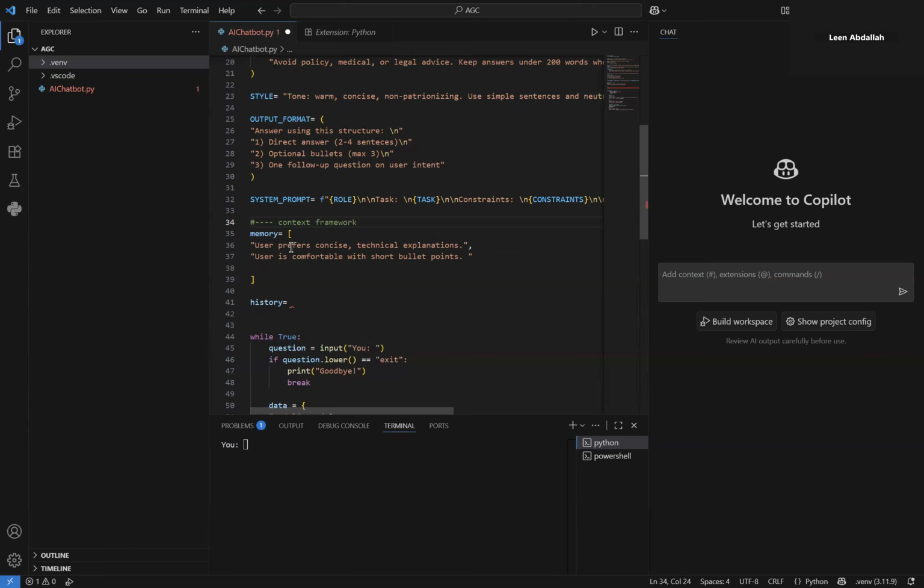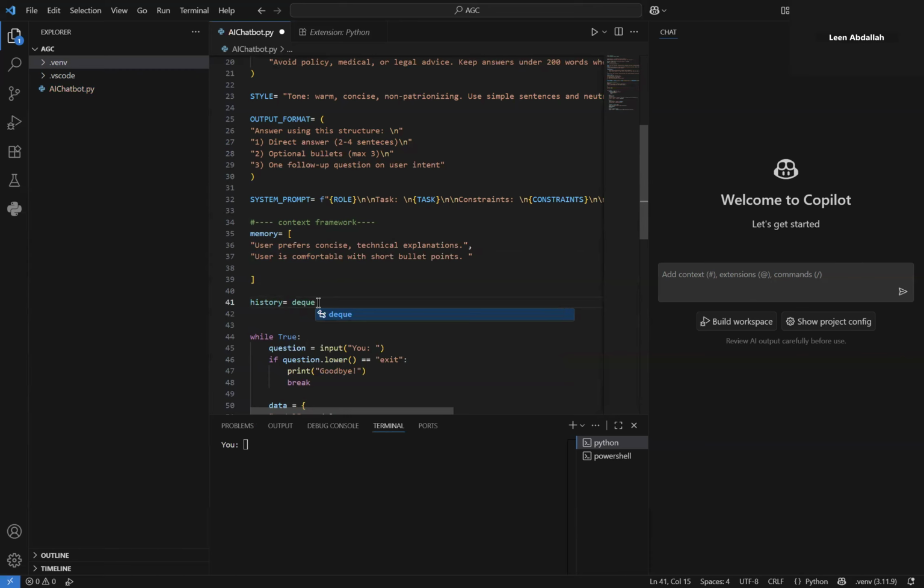It just gives the bot a context of how the conversation is going, at what stage it is, etc. So we started by reminding it of the user preferences, and here it's just a history of some past messages between the user and the bot.